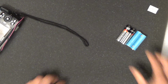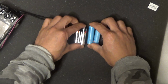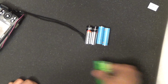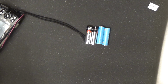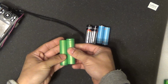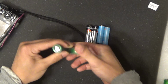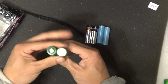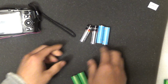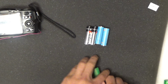So I guess if you have a camera that can run on 4 of these, and that's around 6 volts, right, 1.5 volts each, you can use 2 of these in series. Let's get 2 of these in series, positive to negative, and then you get about 7 or 8 volts out of the terminals here, and you can replace the 4 double A batteries.